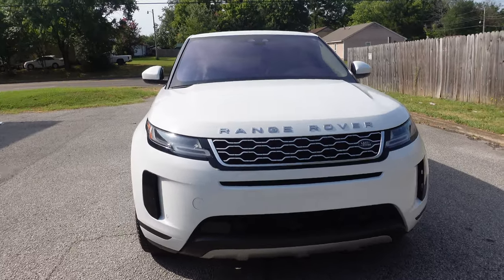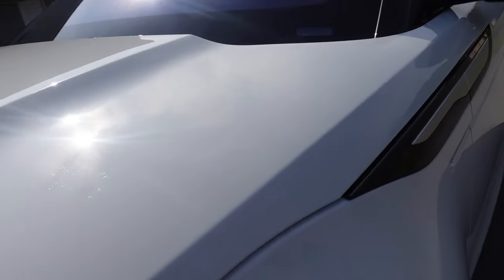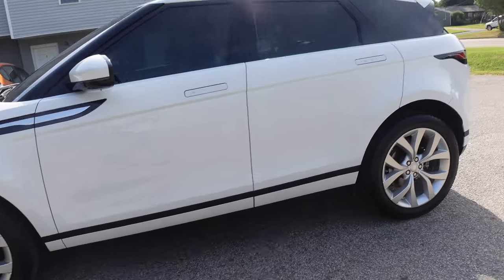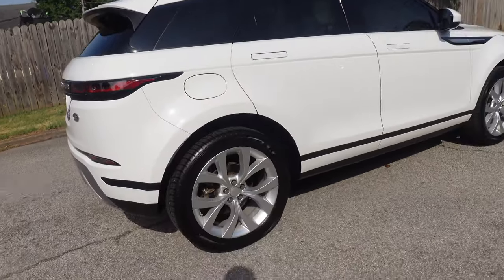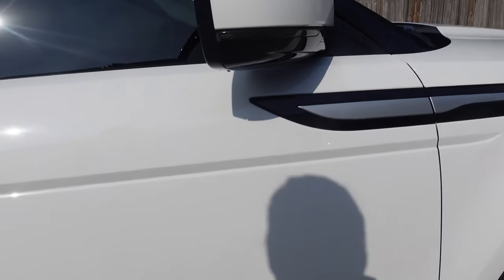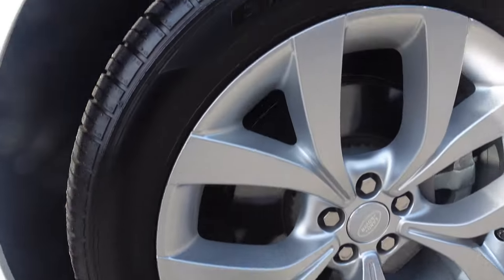Now look at my baby after. I really didn't get an after shot like I should have, but this is it. Look at Snow. His name is Snow, by the way. Yes, it's a he. That's my baby. I love him to death. Look how clean he is. And I drove off the lot, so y'all can see that the dirt that would normally get on the car is not there, but it is very clean. So I appreciate that. But look at the rim.